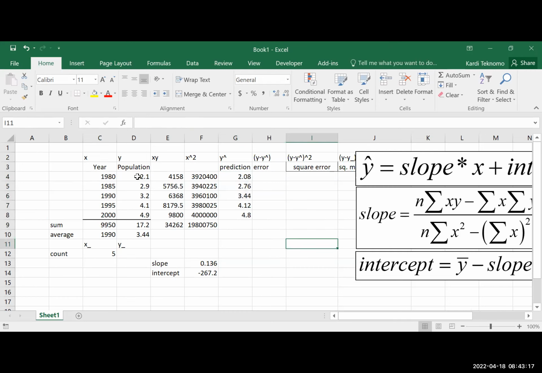So you can see this is 2.1, the prediction is 2.08. Oh, pretty good, right? The population should be 2.9, and then the prediction is 2.76. So pretty good, very close. But let's calculate the error. In that case, the error is equal to the prediction minus the population.